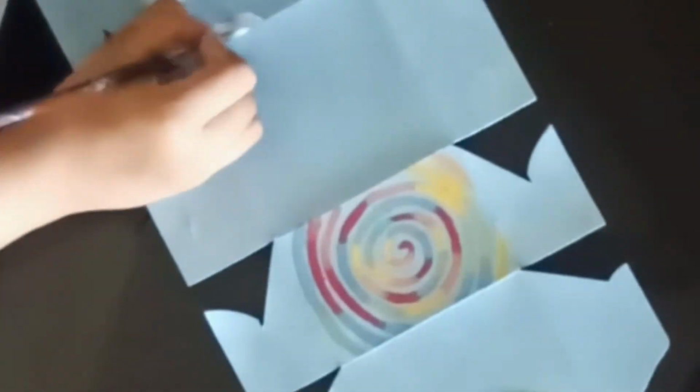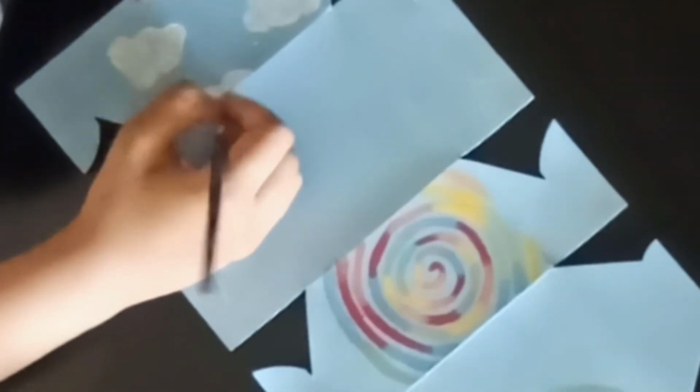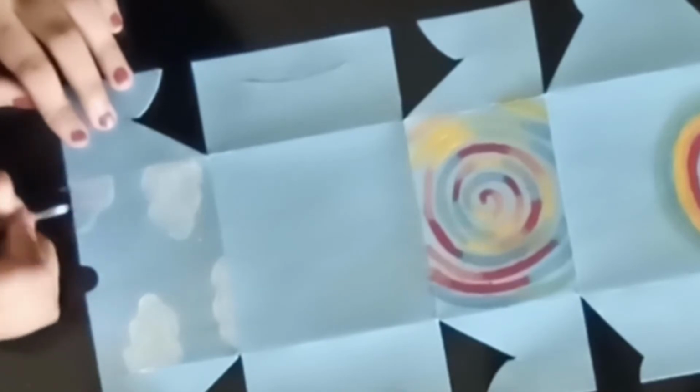And then for the sides, I just did this triangular design and some polka dots, and I painted them in orange, gray, and blue colors.